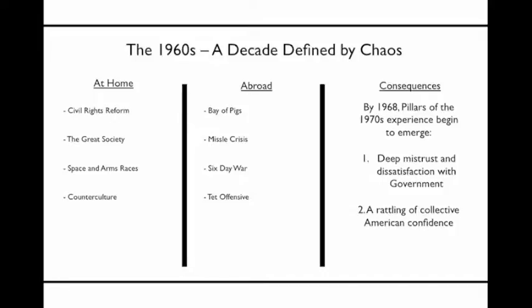The space and arms races also continued during this era. The space race began really in 1957 when the Russians launched Sputnik, a satellite which orbited the Earth. The American program got started shortly thereafter with the Gemini, Mercury, and later the Apollo programs. And the arms race had been in effect since the late stages of World War II when the United States used atomic bombs in Hiroshima and Nagasaki, which eventually led to the Japanese surrender.